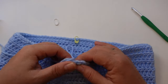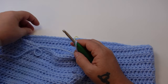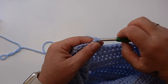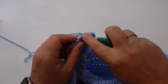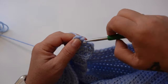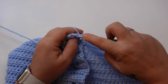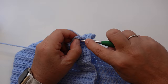Okay, now next bit's the easy bit. I am going to chain one and turn, and I'm going to do one row of half double crochet. 1, 2, 3, 4, and 5. Chain one and turn. And again, into the first stitch, 1, 2, 3, 4, and 5.